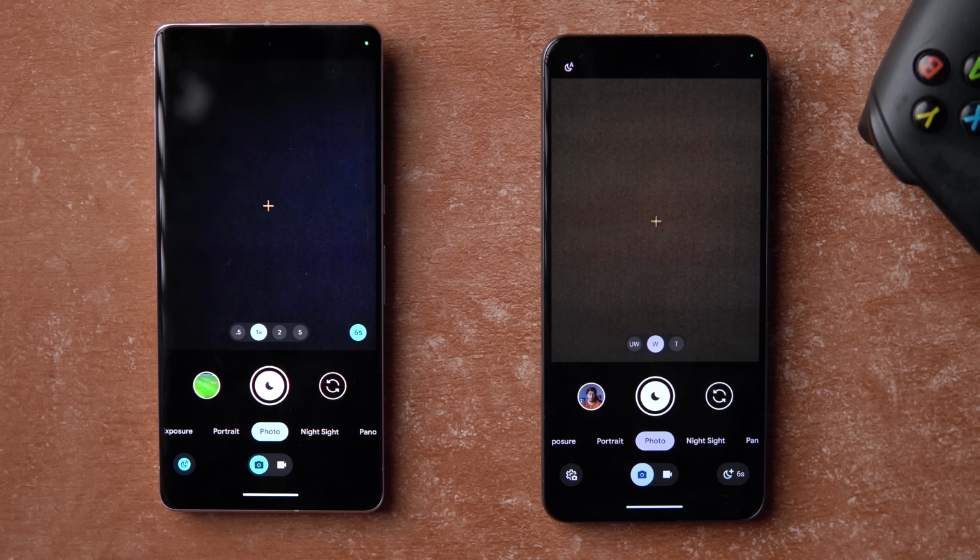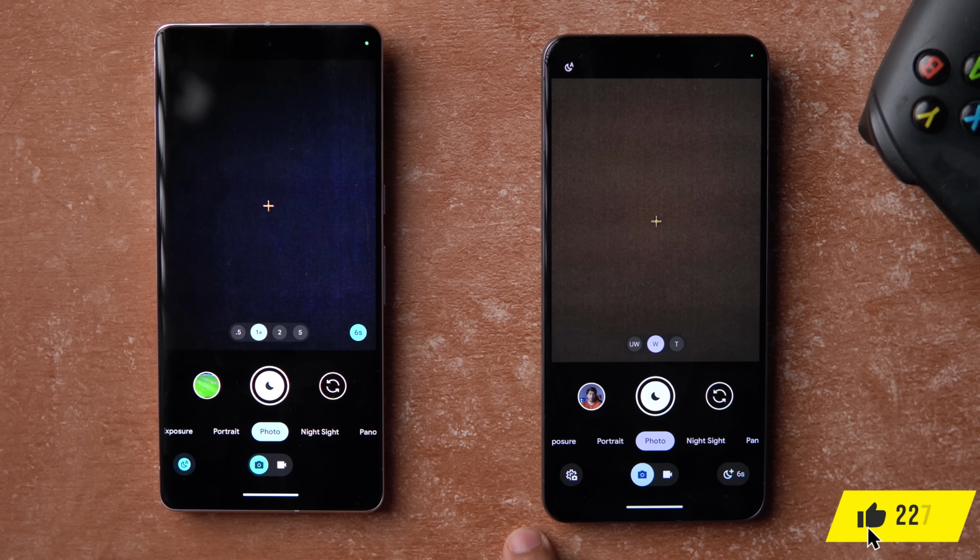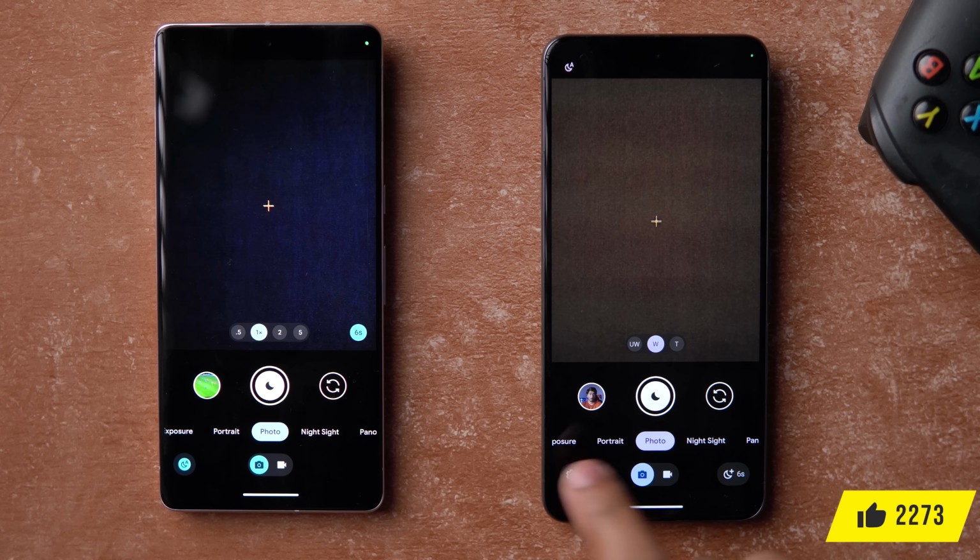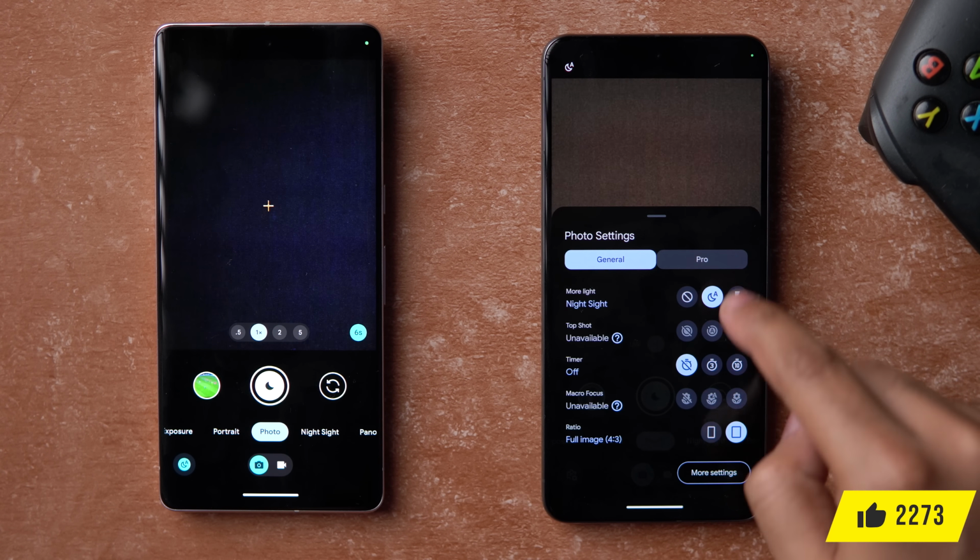With all that said, first let's dive deep into the Google Camera app and understand what all is different, how does it help, and what all could be better. Alright, for the two camera apps, let's look into what are the differences from the regular camera app. Here is the Android 14 version camera app on my Pixel 7 Pro versus the one on my Pixel 8 Pro which has the Pro modes enabled. So right now I'm in Pro mode, so let me go back to general mode.